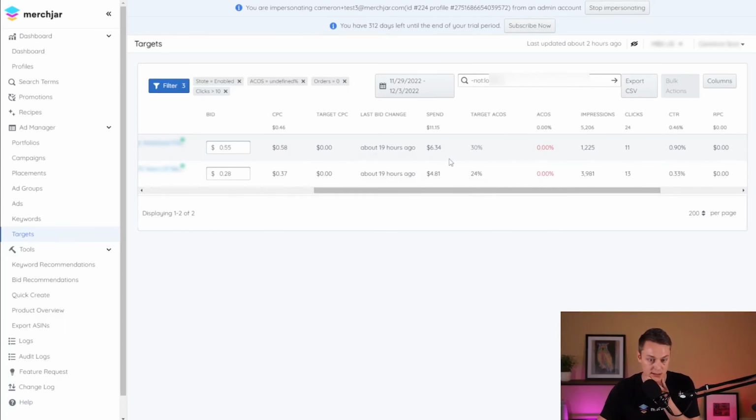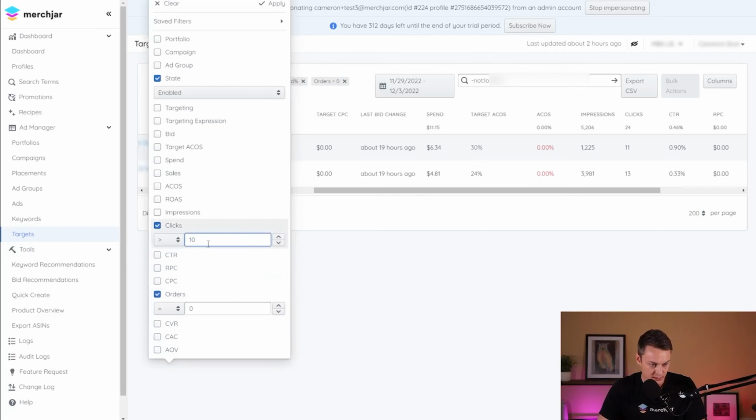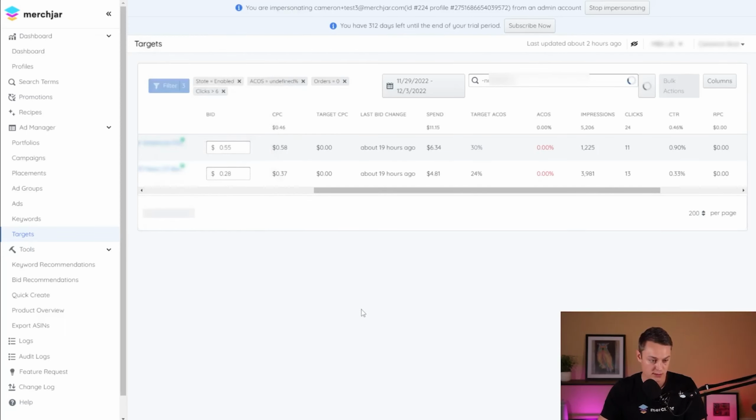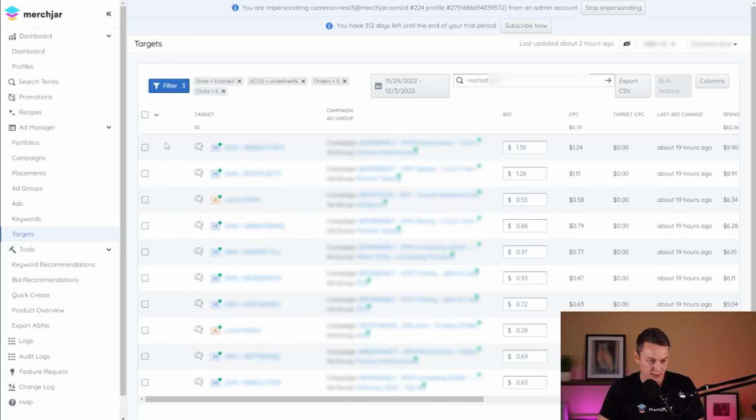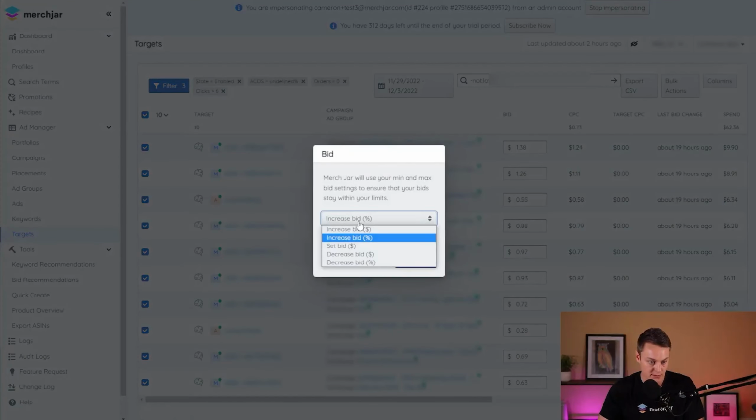So not a ton. And you can see in total, this is only $11 in spend over that. And based on what I'm spending in total, this isn't a whole lot. So let's bring this down. Let's see anything more than 6, what that's doing for us. That's a little bit better. And about $62 in spend. So still not a ton over this date range, but it doesn't hurt to lower these. So this is just another item to look at. I'm just going to do just a small decrease in bid. They haven't really gotten sales. We're just going to do 10%.